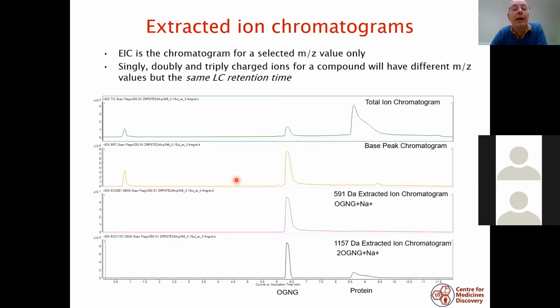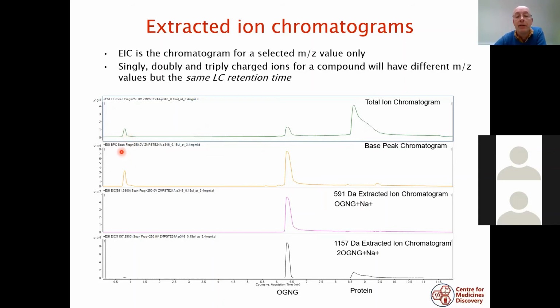Another tool that you have is the extracted ion chromatogram. Some of you will be familiar with the total ion chromatogram. This is the trace at the top. Here we're measuring the total ion current versus the time in your chromatogram. This is about 12 minutes. When you have a peak in your total ion chromatogram, then there is something eluting into the mass spectrometer, but you don't necessarily know what it is.